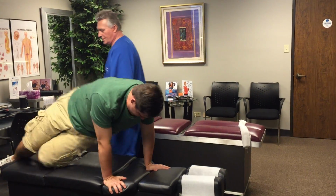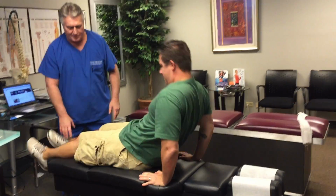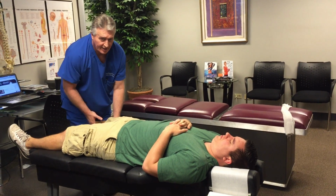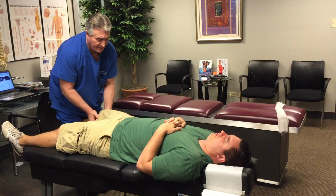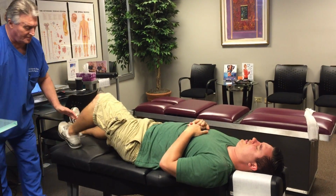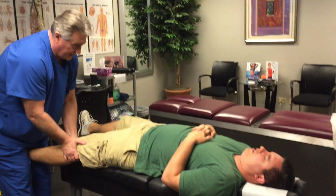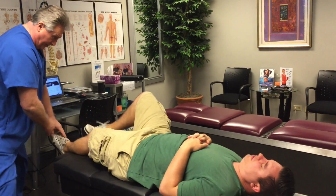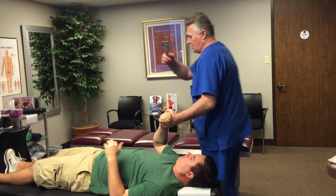On my back? Yes, sir. So also what we do when someone has a pinched nerve out of their lower back or their SI joints, we check the stability of their knees. His knees are pretty stable. However, we're going to decompress him from the lower end. Should have felt that in your knee and your back. Good. And the knee's stable over here too. There you go. Good. Feel that one up there too? Yep. Good. Okay. Let's sit you up and face towards Renee there.